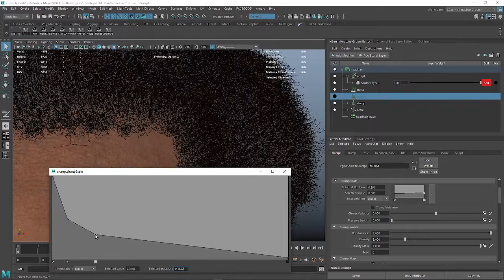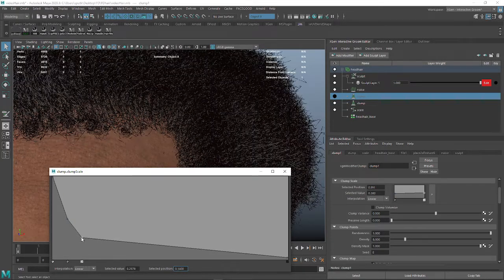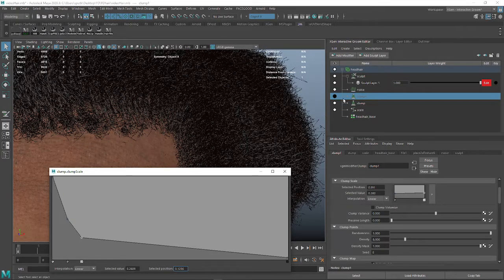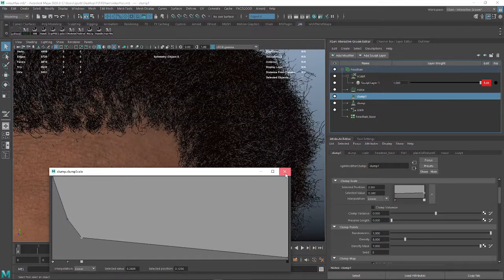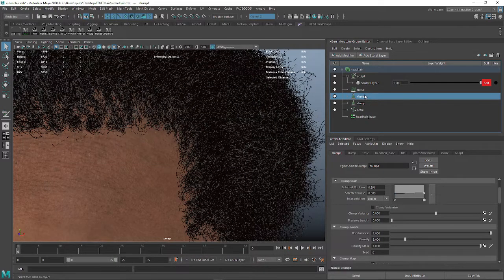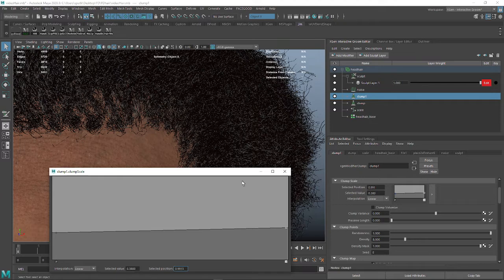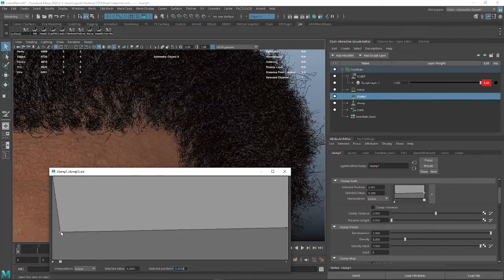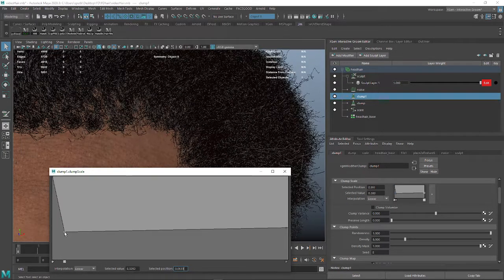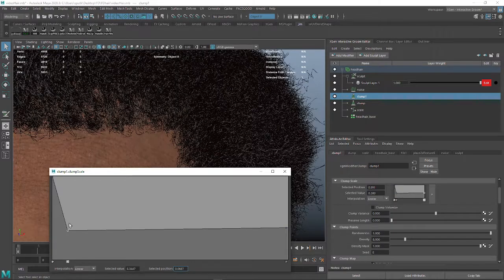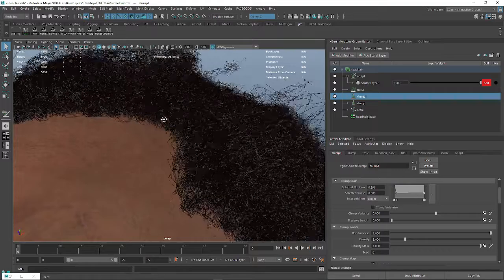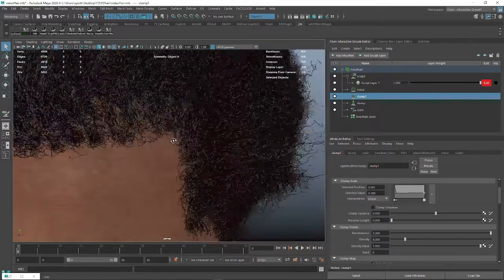So we're going to have it clump a bit earlier. And then we might try and do the same thing on the second clump. Okay, so here we are on the second clump. Let's see if we can make the roots a little bit more like the hair's growing all over the place. There we go. So now hair's coming from all over the place but forming into clumps later on. All right, and that's more natural.